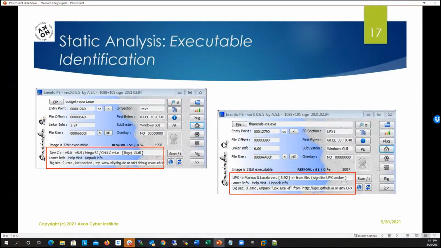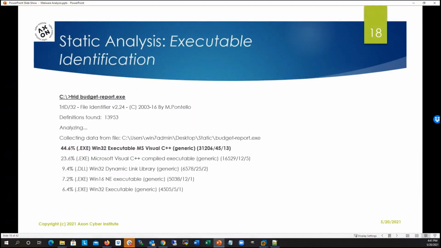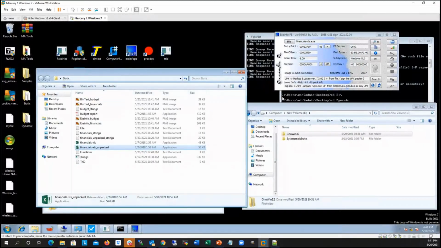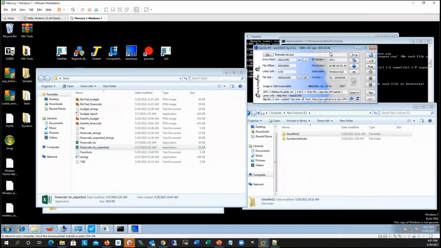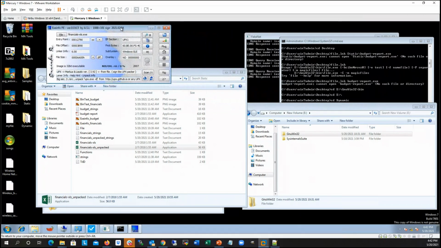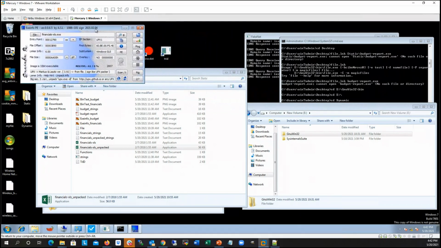So let's move on now to a third tool. The third tool is called TrID. TrID is also a file identification tool, but it differs from file.exe in that it utilizes a more intelligent database.